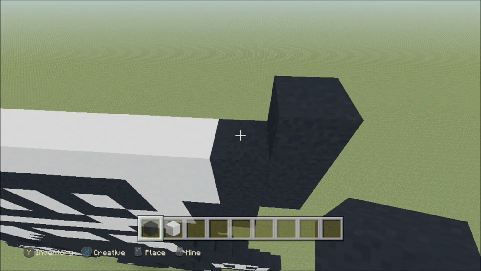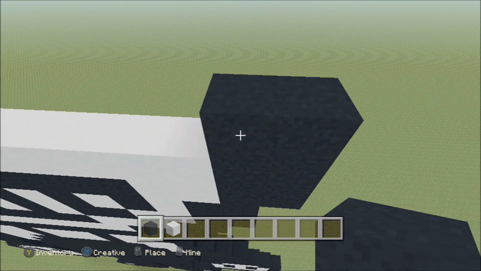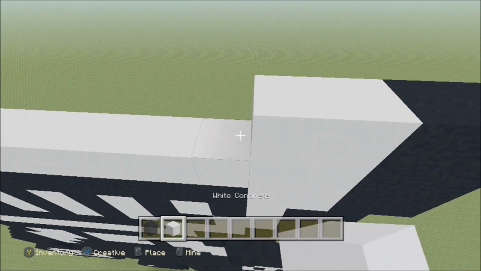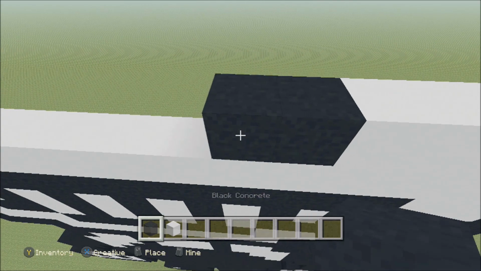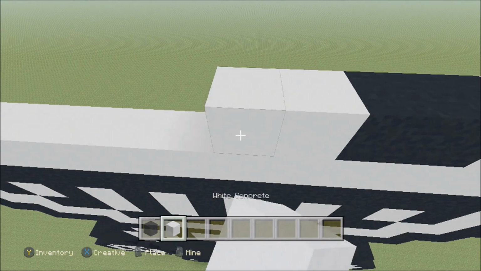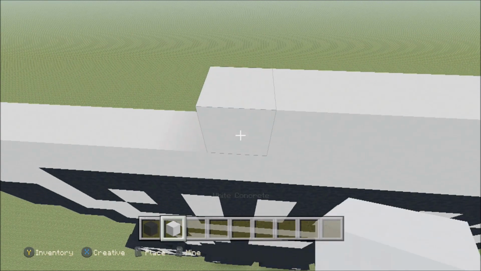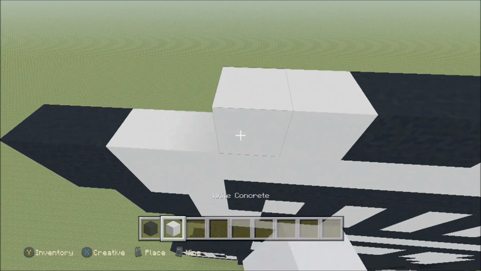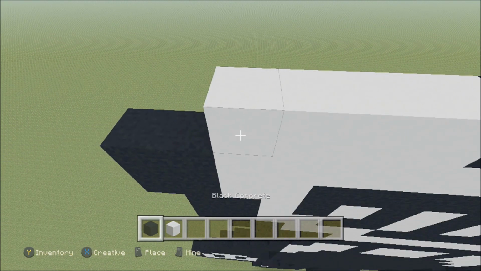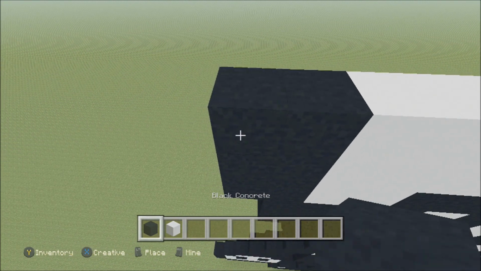To the left of it, add a black. And then four of the white. Two black. Five white. Two black. Four white. And then two black. One and two. Go ahead and move up.